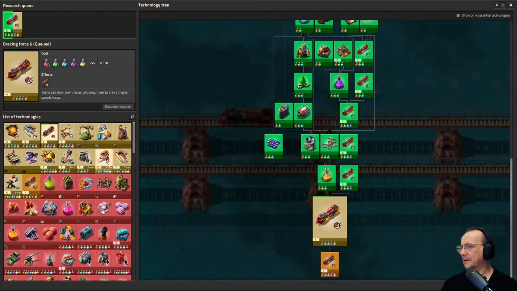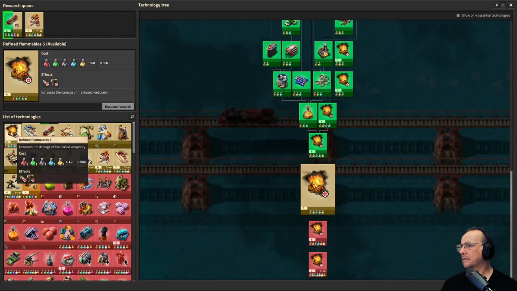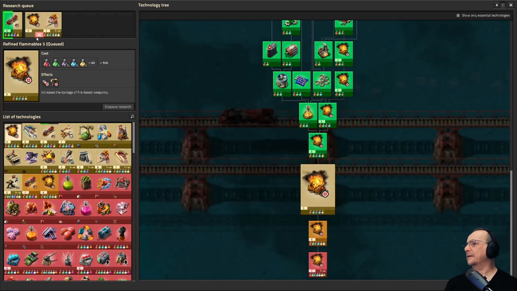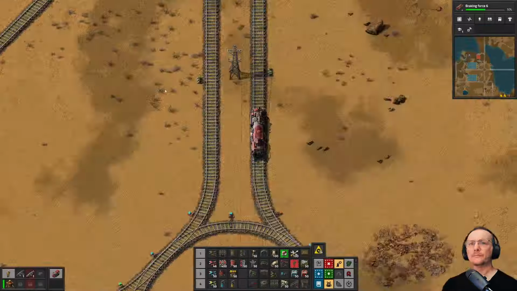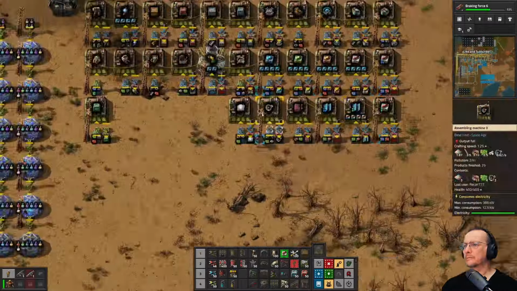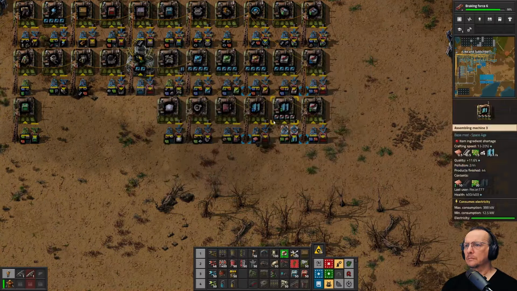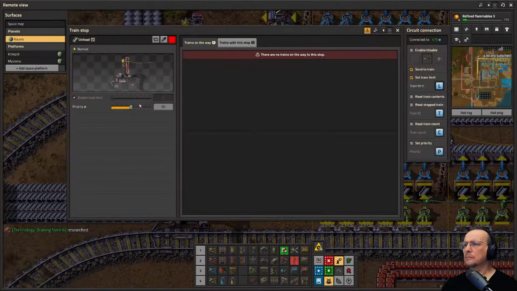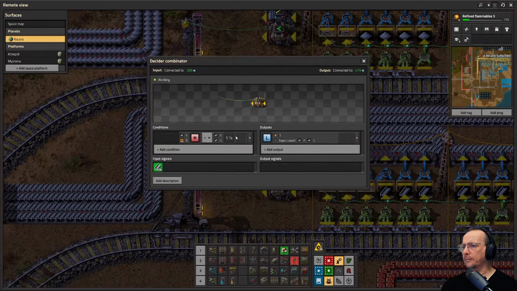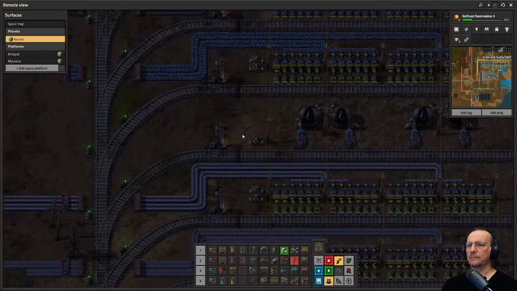I can resume this, and I can... Laser weapons, maybe? Well, I see they've got rid of the arrows to move these around. You can just drag them now, which is nice. That's very nice. So basically, I've got to use up about 9,000 steel before it'll call another train of steel and build some more for me.